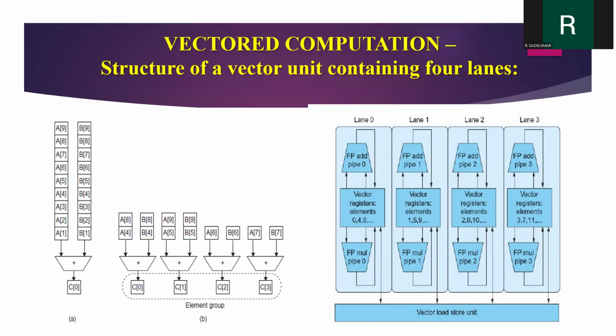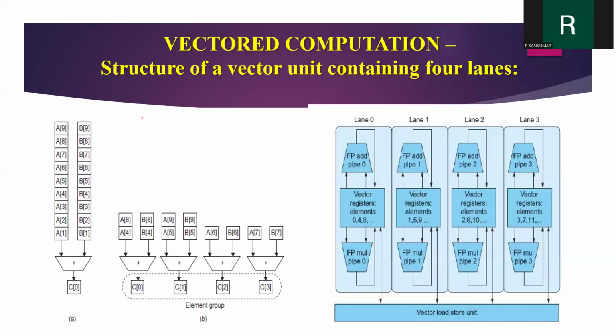So instead of an array processor, we can use the vector processor. What is the use of the vector processor? A group of elements can be stored and all the elements can be accessed in a sequential way. This is the array processor concept. A of 0 plus B of 0 gives C of 0, A of 1 plus B of 1 gives C of 1, A of 2 plus B of 2 gives C of 2, and C of 3 is A of 3 plus B of 3. C of 4 is A of 4 plus B of 4, C of 5 is A of 5 plus B of 5. Likewise, we have to store. This is an array process.